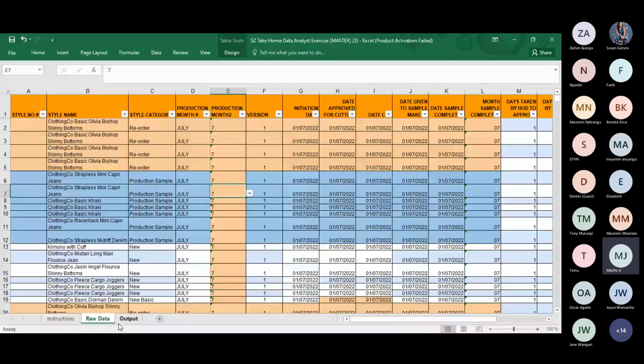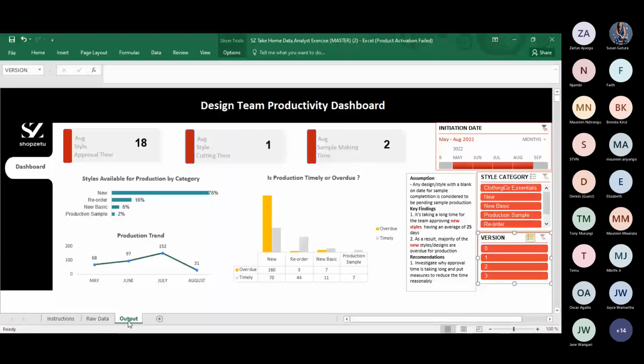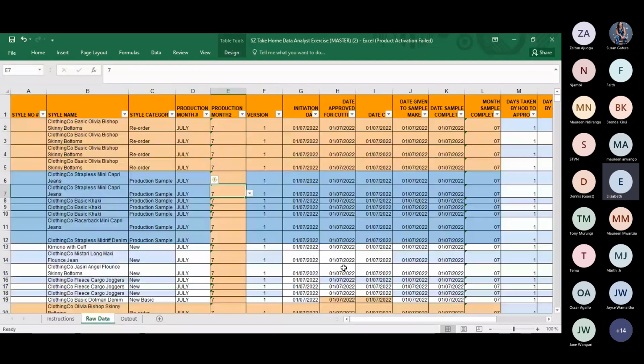Okay, just go back to your output again. So it is basically the same thinking across. It's the same for the cutting time. So cutting time, you took date cut minus date given, initiation date, right? No, date cut minus date approved for cutting.